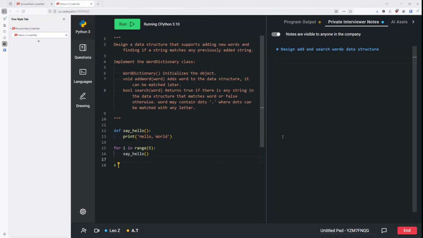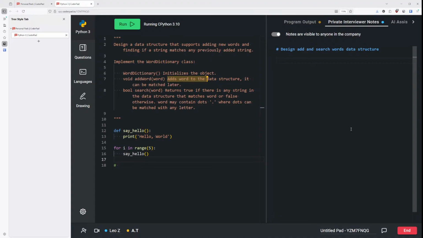Okay, so just looking at this for clarification, I'm going to read it a few times to make sure I understand everything. So we are initializing the word dictionary. This is the class. What we're doing is adding the word to the data structure so it can be matched later.